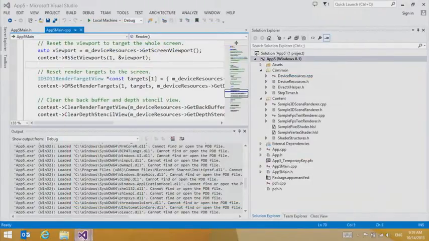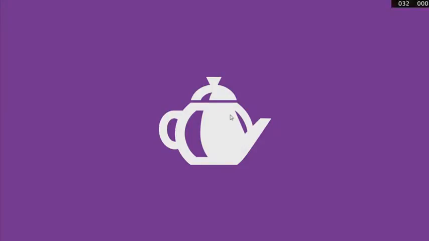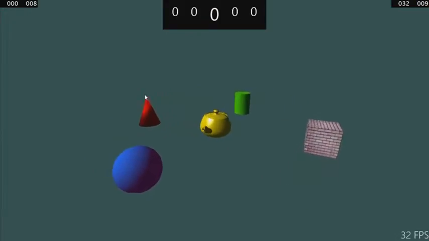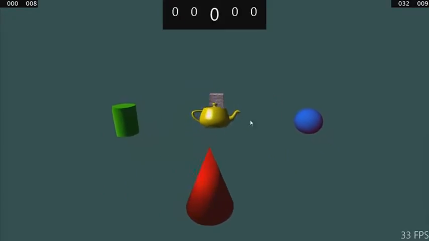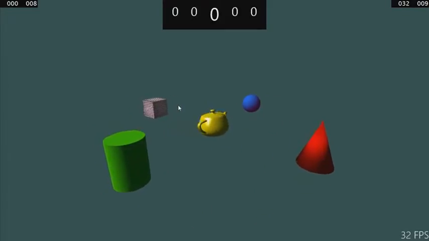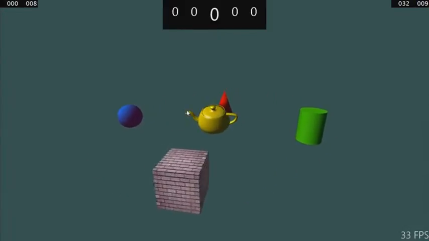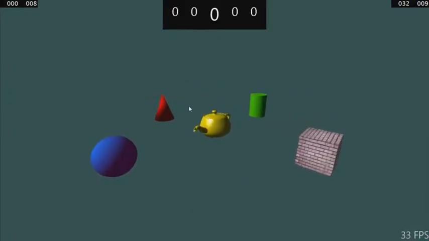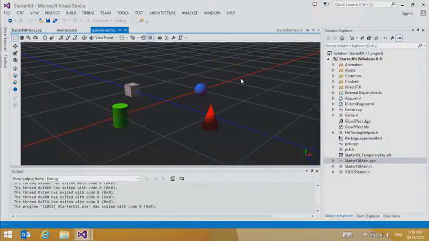Now I have this open. I just want to run this real quick for you. This uses a couple of models, and there's animation and textures applied. There's lighting effects using shaders. It's all in there. So it is a great tool for you to go and take a look at and learn about DirectX applications if you want.